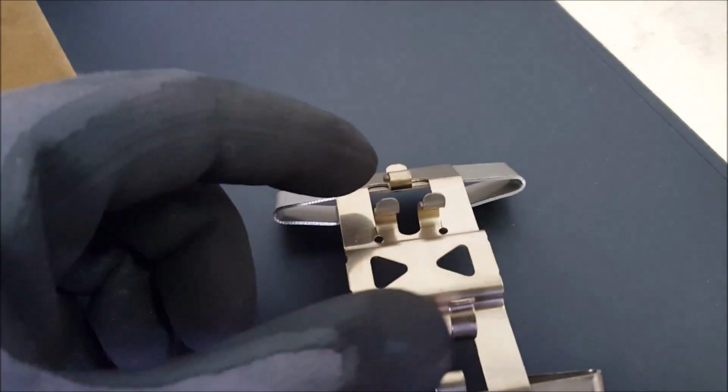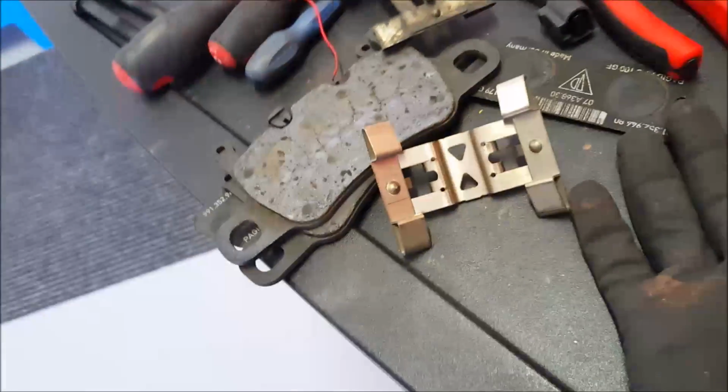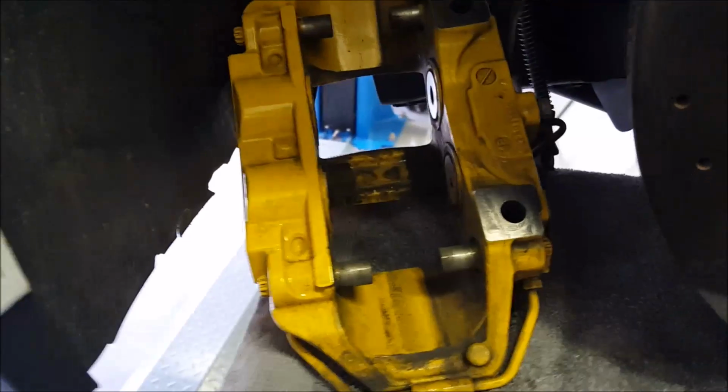I would recommend you, this new part. One moment. Let's take this out. This new part here, these kind of crowns here that have to go around this piece, it sits down there, it's really hard to get it in there because they are so tight. I would recommend you to bend these ones just a little bit, you can see the difference. How much more open this old one is. This one is so small, you can't really put it on. So take it somewhere and just bend them back a little bit so that you can actually push them over. It must still be a tight fit, but it doesn't have to be that crazy.